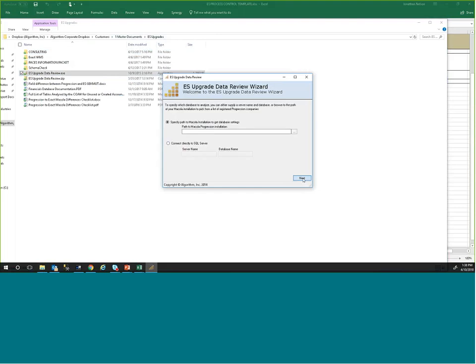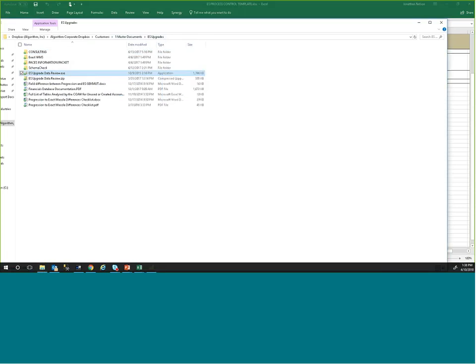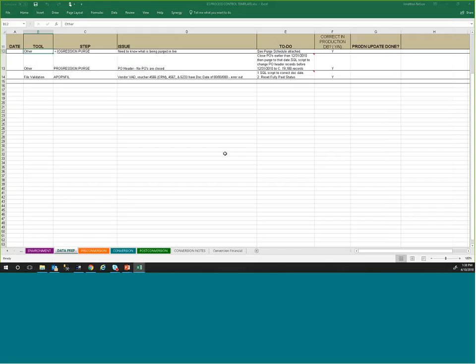And this process allows you to point this at a progression database, and it runs through your file validations and all of the validations that the conversion utility runs through, and gives you a summary of everything that's wrong with your data. We give that to the users. We put that on their site, and we allow them to run that so that they can analyze their data and identify where their issues are.